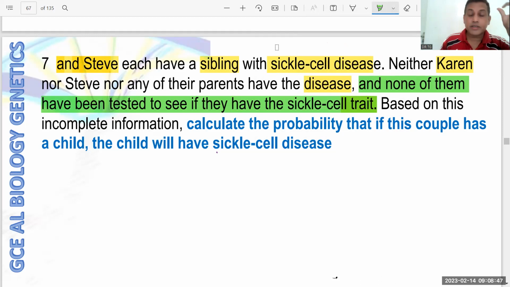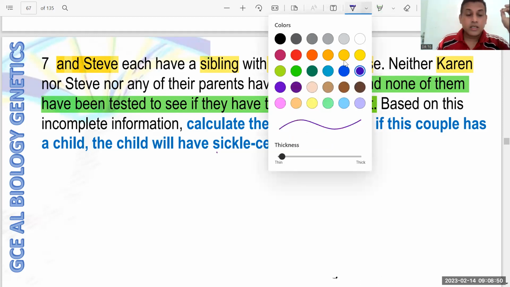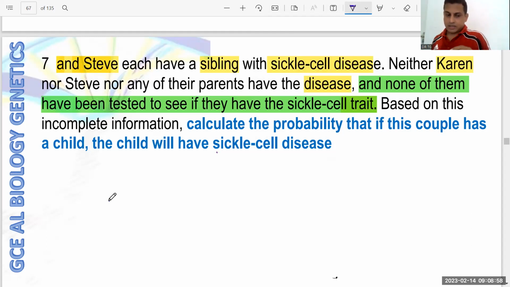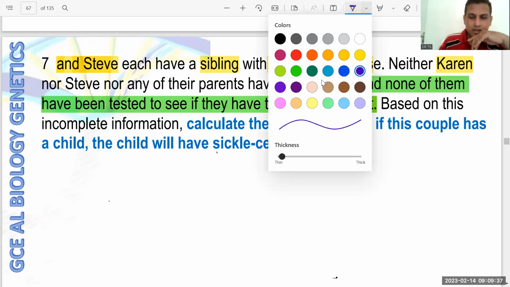I think we discussed sickle cell disease last week under the concept of pleiotropy. Pleiotropy is a condition in one gene which can affect multiple traits or phenotypes. So sickle cell is an example of a pleiotropic condition. There is a single change of a gene, but people show a widespread effect in their body. It's not in one place. Many places are affected with sickle cell disease. So they haven't been tested to have a sickle cell trait.